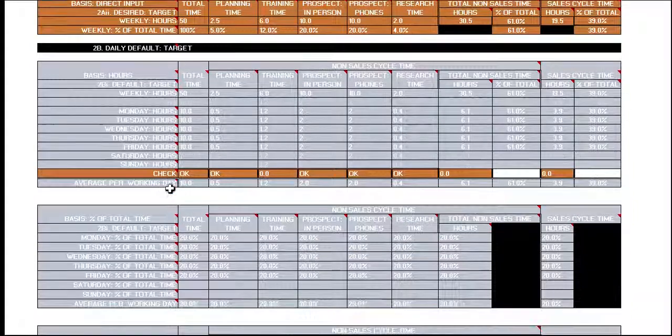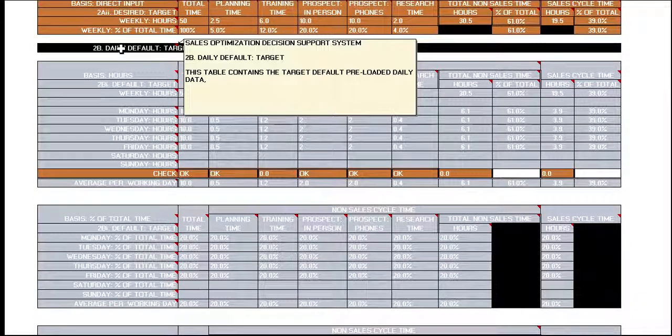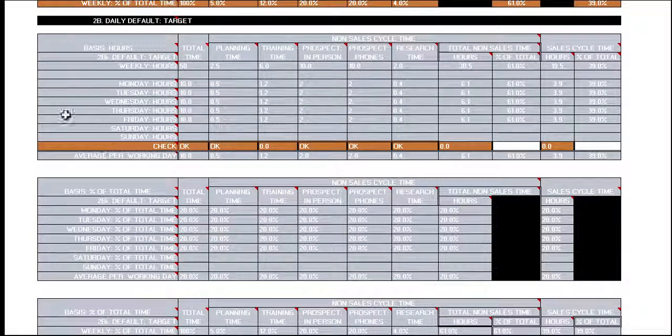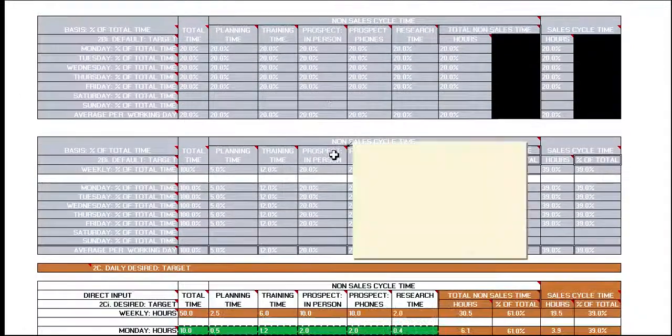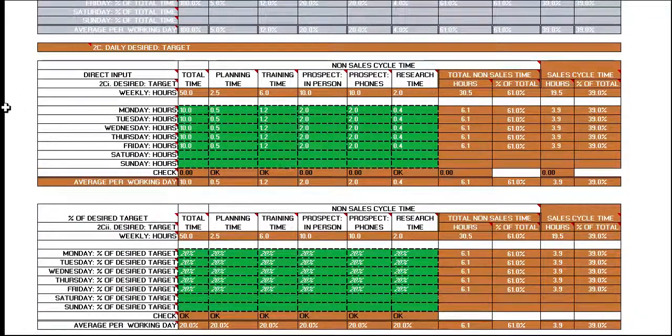The next section we see here deals with the daily default. The structure is target, but the time frame is daily. Now the daily default is a very similar process to the one we just demoed for weekly, except that the default and desired tables in this case are separate. Here we see the default tables. As we scroll down, we see there are 2 sets of override tables. The two ways that you can change the daily default, we can see, are in separate tables.